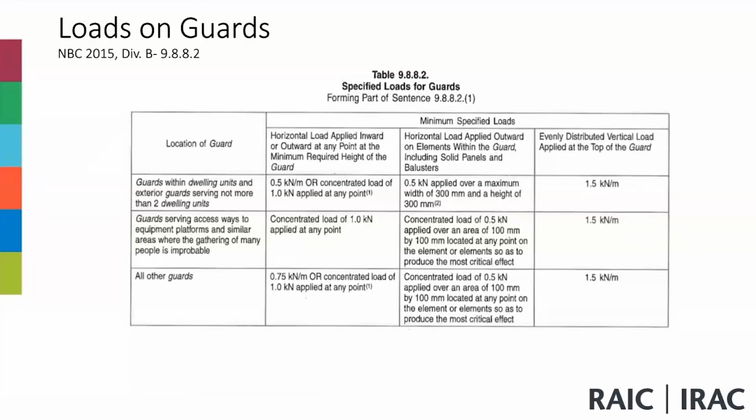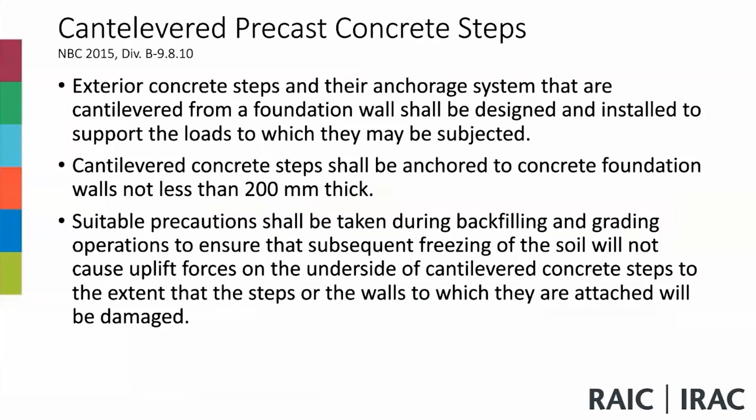What else remains? We've also got smaller elements like guards. They're designed for specific loads, and you need to make sure that the guards are able to withstand those specified loads. In table 9.8.8, we look for specified loads for guards, and cantilevered precast concrete steps. Also, they have specific provisions in terms of design and the loads that they need to be designed for.